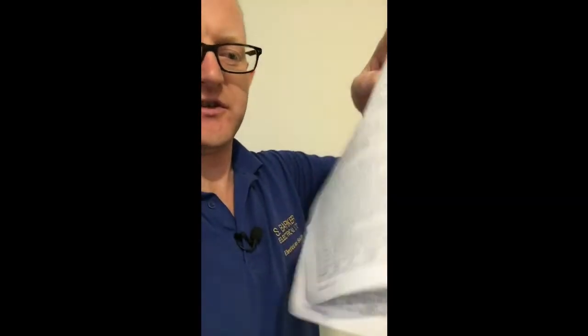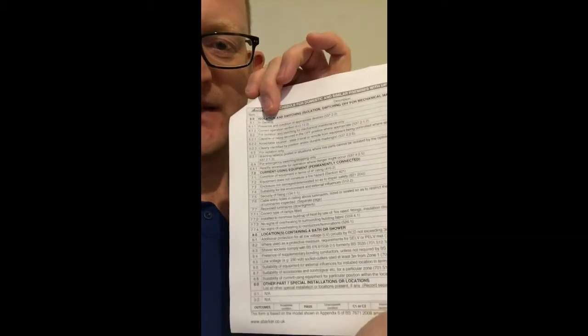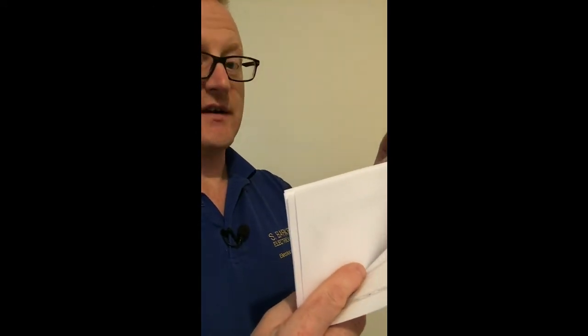The next lot is all the different visual inspection points that I would go through — does that pass, does it not, what are the issues. There are whole pages and pages of sections for visual checks. There's a lot of visual work and you go around doing a lot of the visual stuff at the start, then power off, open some things up, and do more.